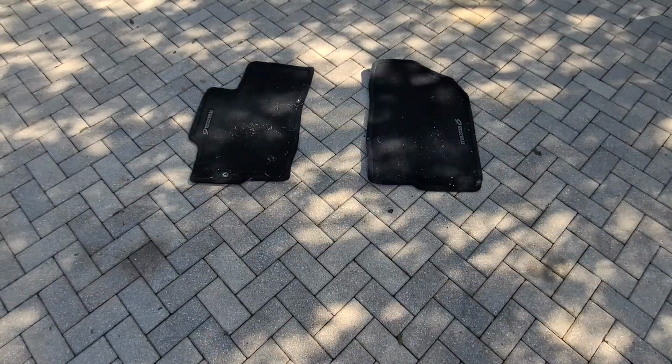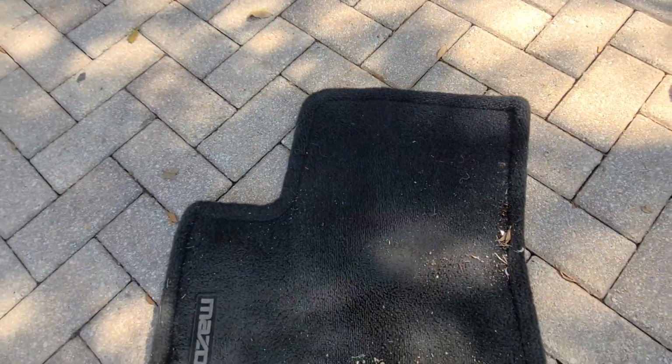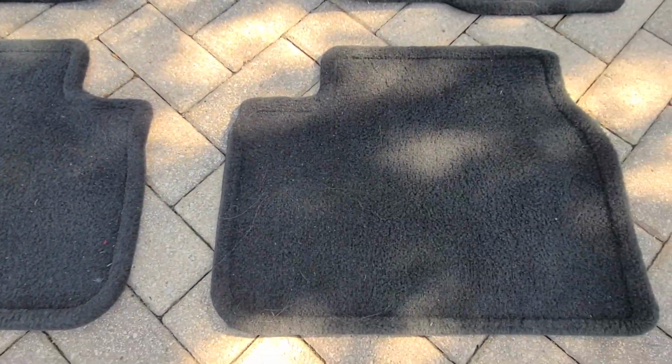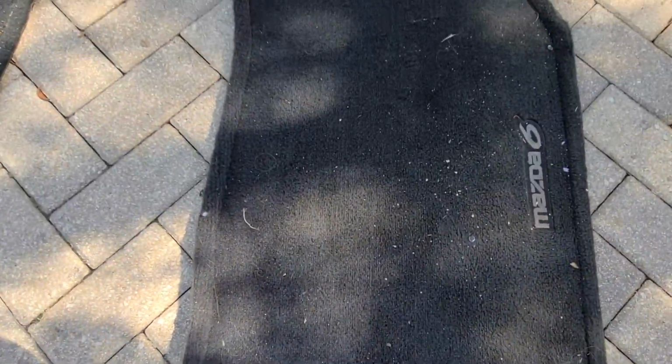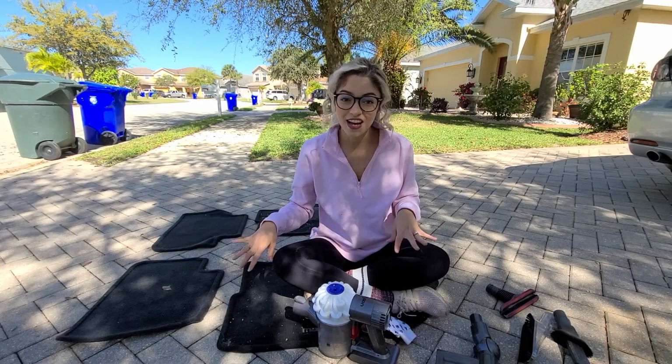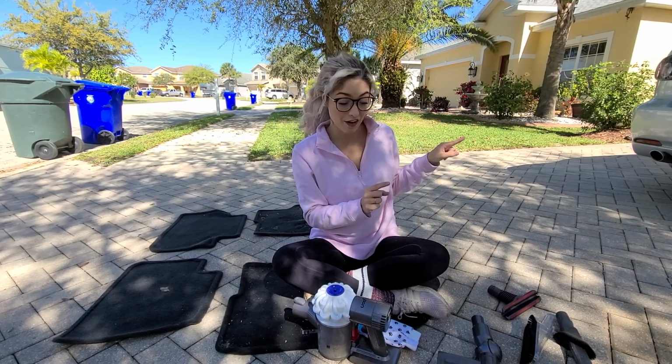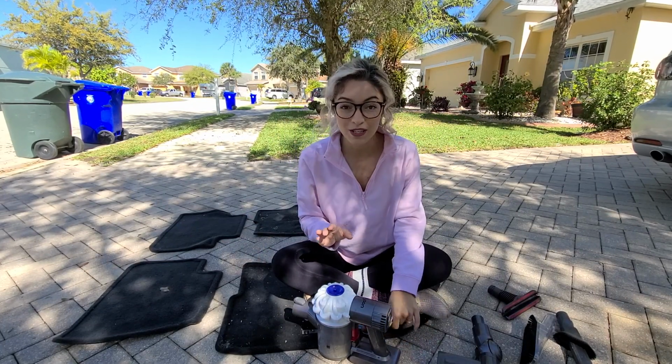Our second step is going to be to take all the rugs out and we are going to give everything a real good vacuuming. You can tell that the front seat definitely needs more TLC than the back two rugs. All right, I'm gonna go ahead and vacuum these carpets down as well as all the upholstery and carpets in the car. But first I wanted to show you what I'm gonna be using to do that.